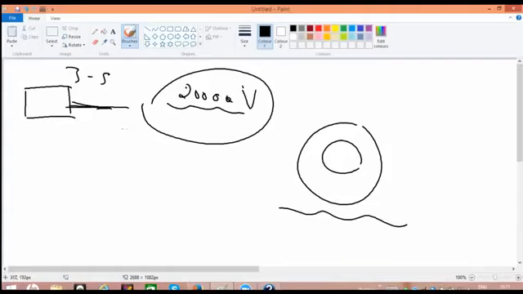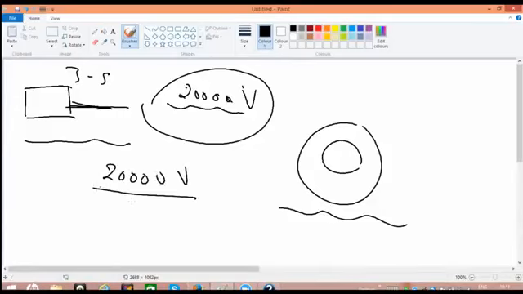That's why I'm not very interested. We have to keep you happy with 3 to 5 kilowatts, but we are looking for a 20,000 volt minimum continuous supply with a current flow, a very, very small current flow, anything around about that kind of energy.